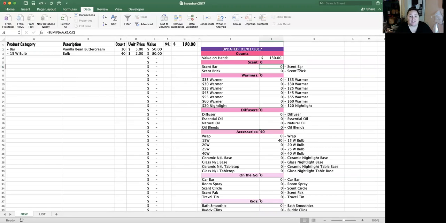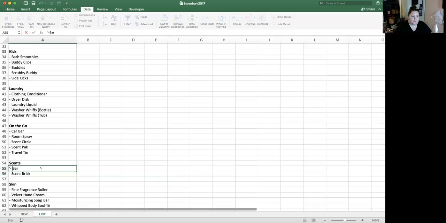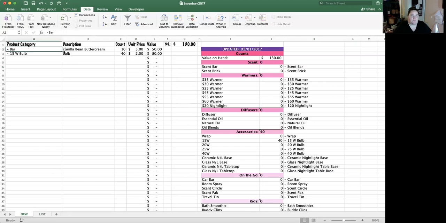I told you I'm trying not to make this nerd talk, but I'm hoping you guys are understanding, and that's why one affects the other. So if you're going to make a change in the list, do it first, and if you're going to make changes in the wording, you're going to need to update column K. So we're going to change this back because I wanted to say set bar. And then, watch the magic. Okay, so we'll go back to scent, and then we'll click scent bar, and poof, 10's back again.